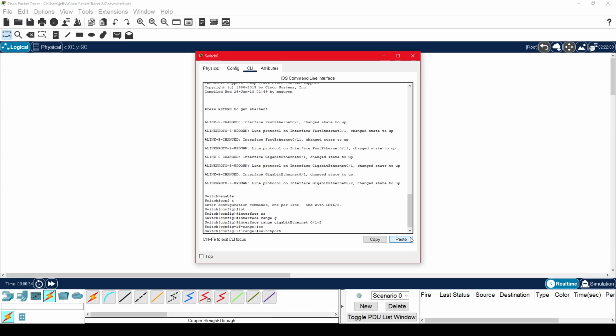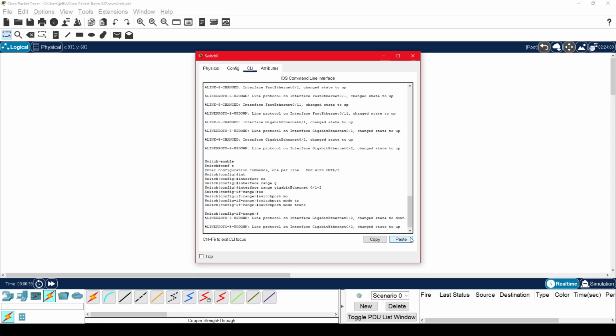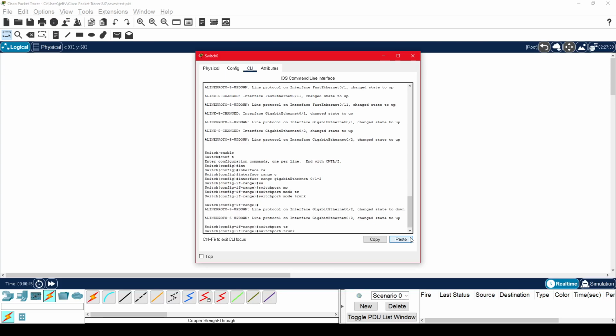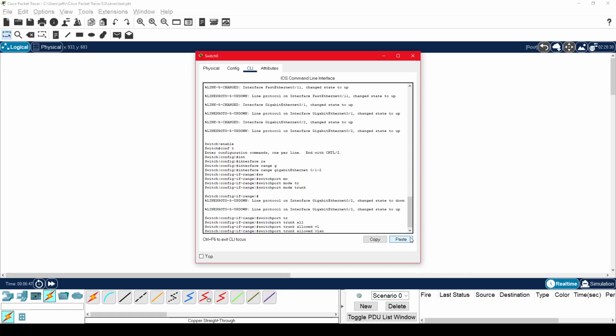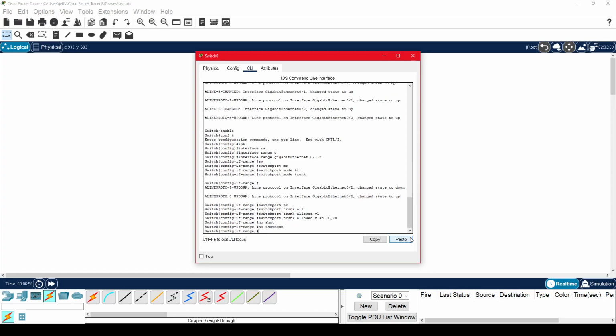Just going to use the exact same switchport commands as we used in the previous video to set up the trunks. And we're going to finish off with a no shutdown, just to make sure that these two interfaces are up. Now, this is all the previous configuration we've already done before. Should be pretty familiar to you guys at this point.